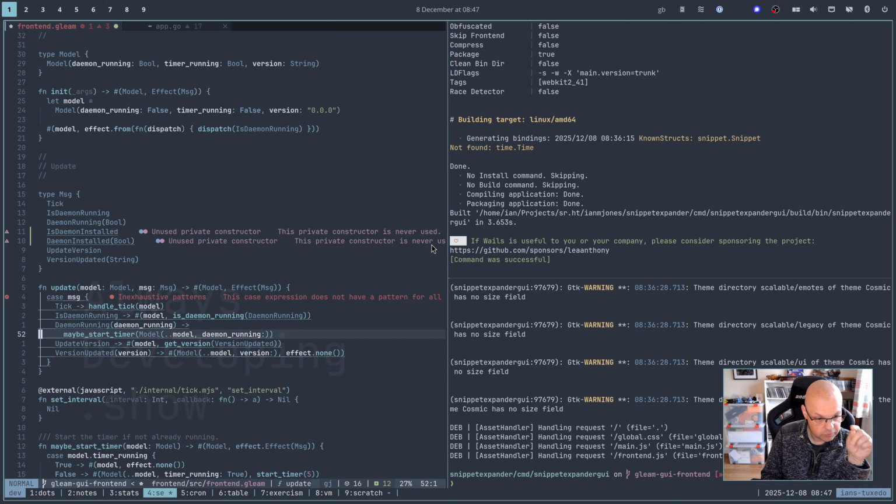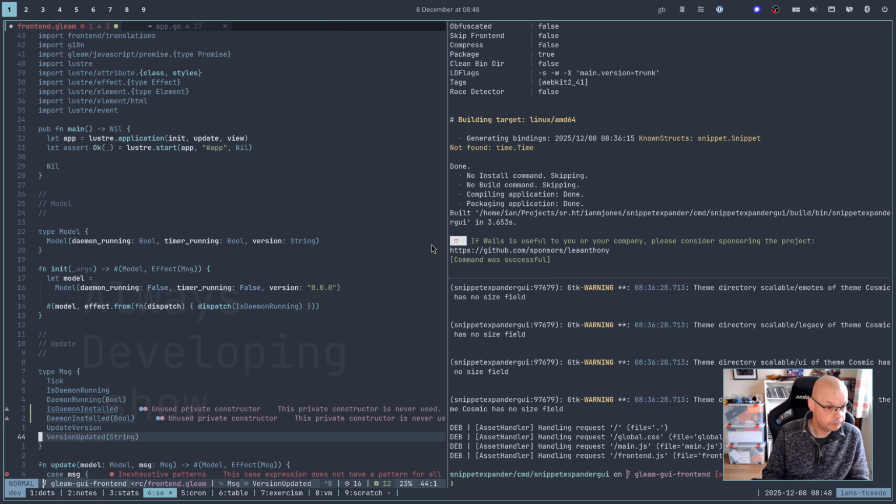And then maybe start timing. Now I don't need to do that. All I'm doing after that is adding something to the model, which I'll have to get to in a sec. So actually, let's do that now. So before I do that, in the model, we have Daemon running.